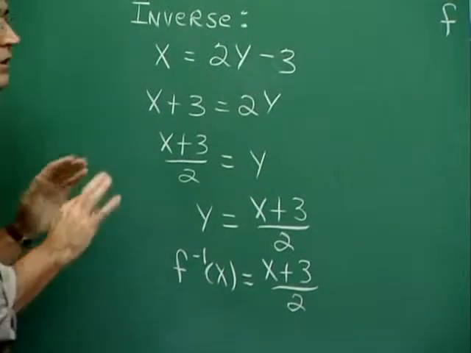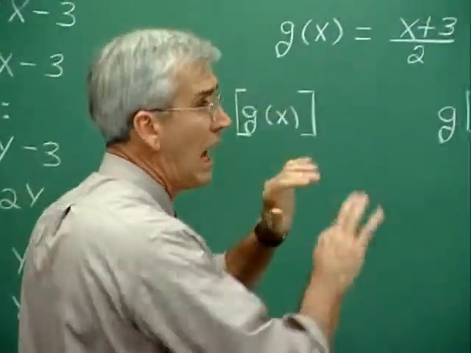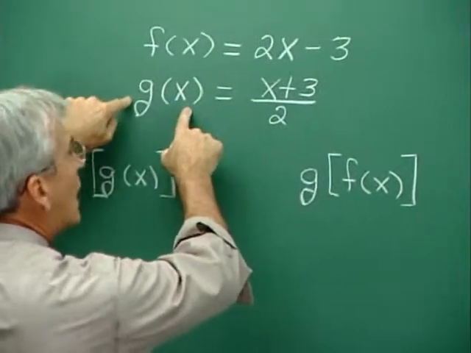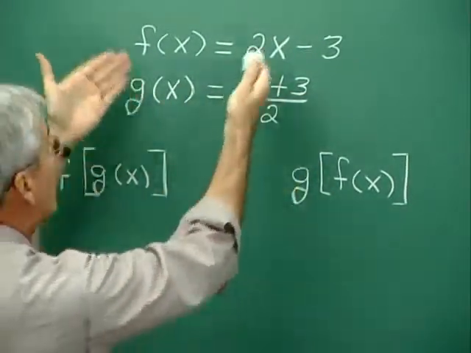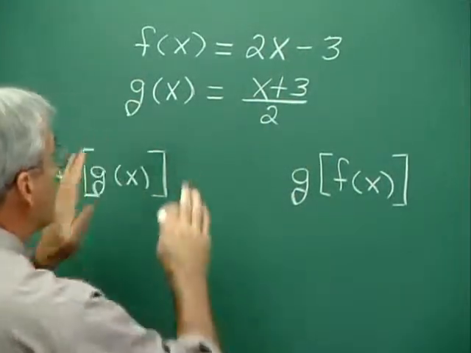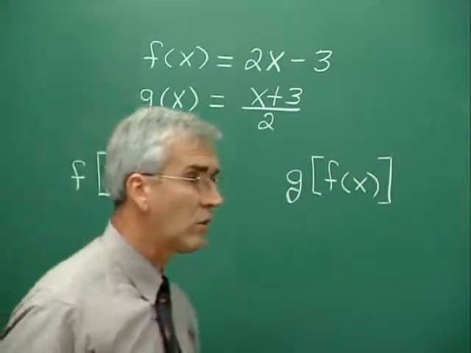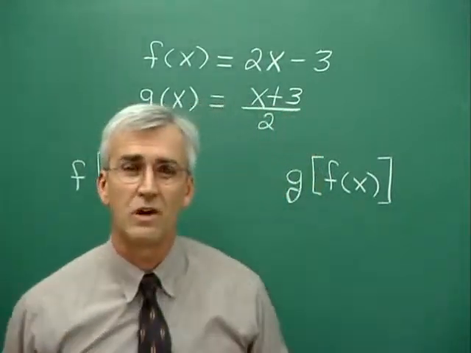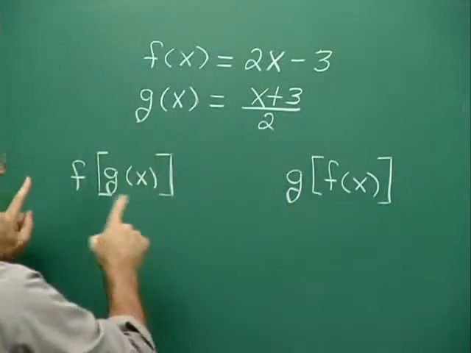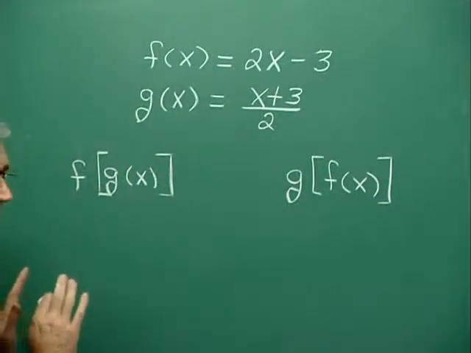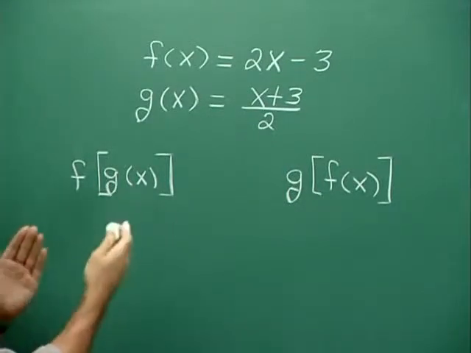All right, now let's look at this manipulation. Suppose we take our 2 functions, and I'm calling this other function a g function. We know it to be the inverse of this f function, so this is really f inverse of x. But a lot of times when functions come at us, we don't know whether we have inverses or not. And just for this process, I'm just giving it a different name. Okay, let's see what happens when we perform this calculation of the composition of functions in both ways. That is, we put g into f and f into g.